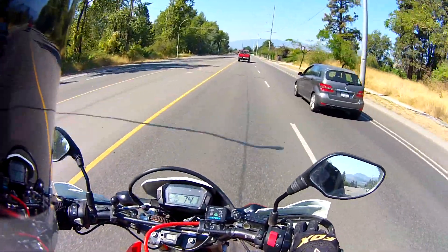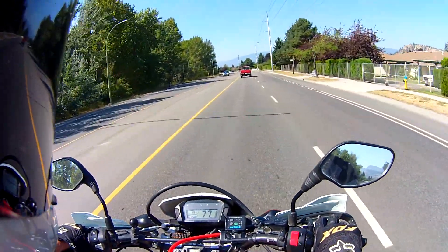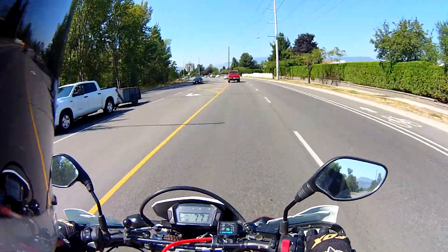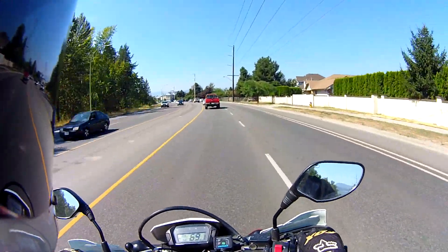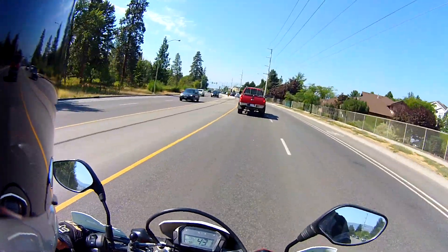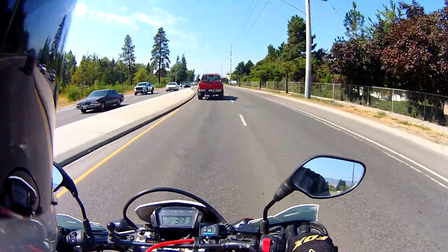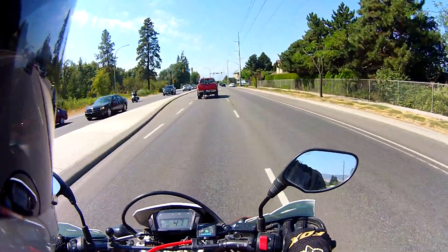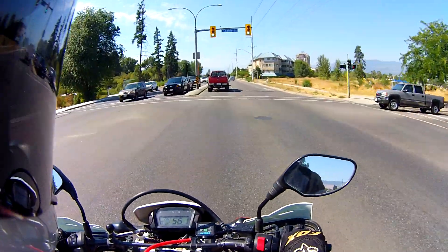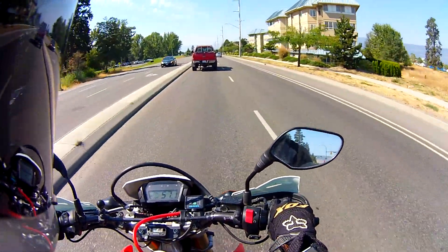So they grabbed another tube and put it in right away — I appreciated that. I take it home, go for a five-mile ride just to test it out because I'm kind of paranoid now, and next morning the tire is dead flat again, doesn't hold air. Same problem again — the tube separated in exactly the same spot. So that's number three STI tube within the space of just several days that was faulty.